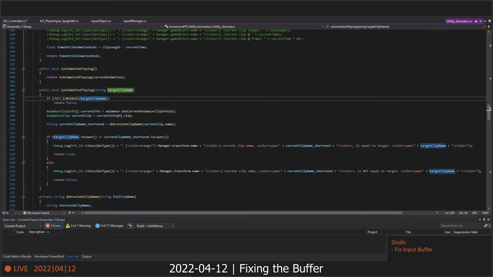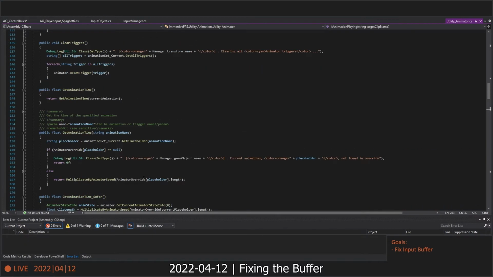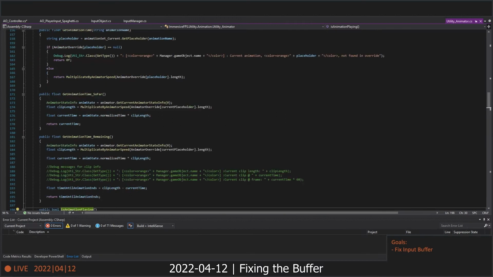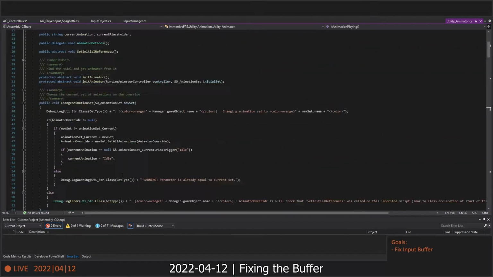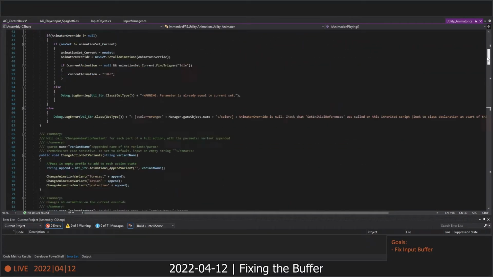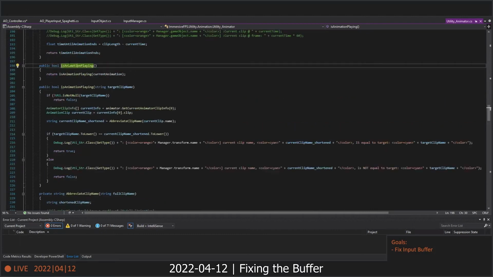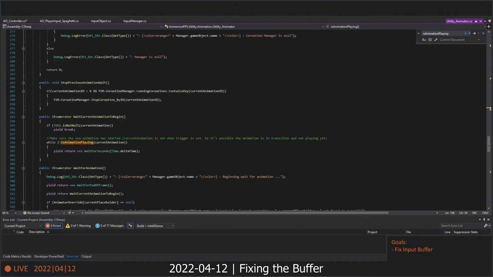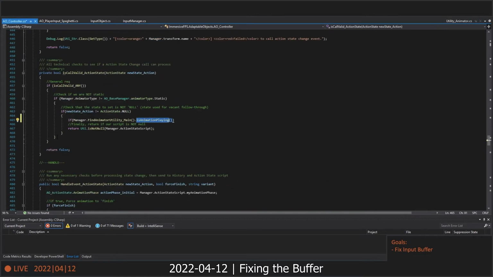So we want to make sure we are checking this. Let me make sure I'm using the right thing here. Okay, wait, current animation to begin. Okay. And we can always use this somewhere else to make sure that we are waiting until that happens.